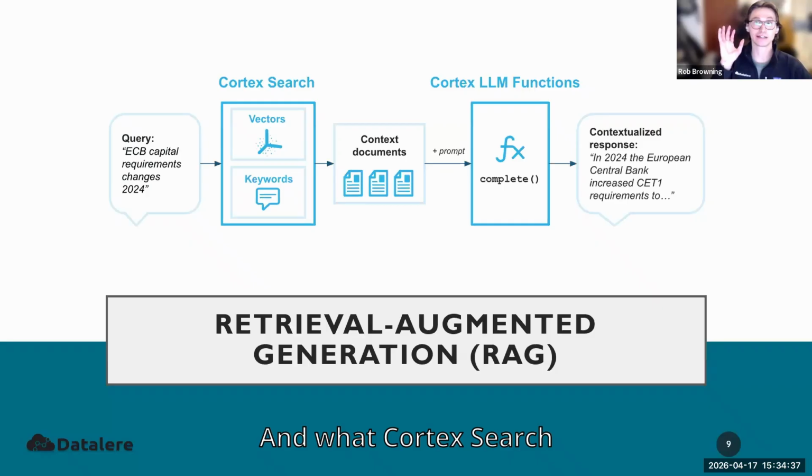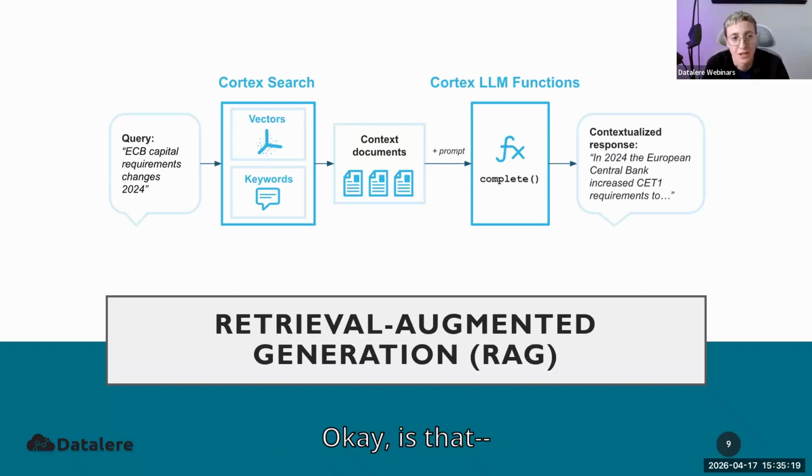And what Cortex Search Services does is it helps you build that section of it. All of your unstructured data, it might be coming from your documents, it might be coming from a table with transcripts, it can come from anywhere, but the unstructured data itself is vectorized and stored in a database, which is then referenced and queried by Snowflake Search Services to return the relevant data according to how it's parameterized.